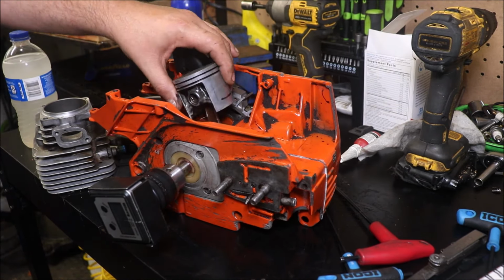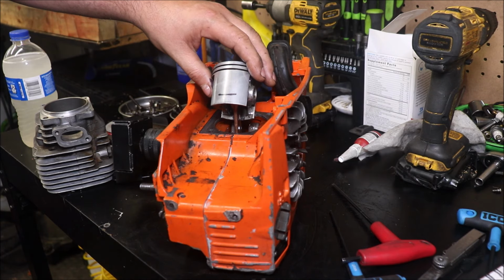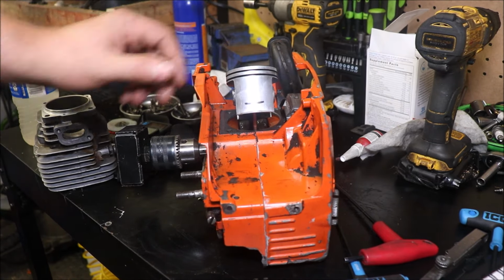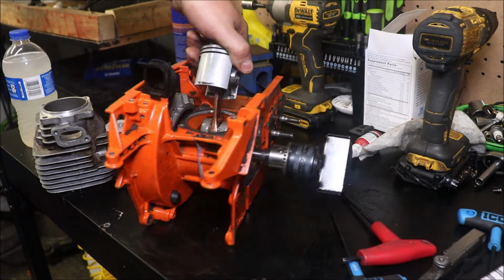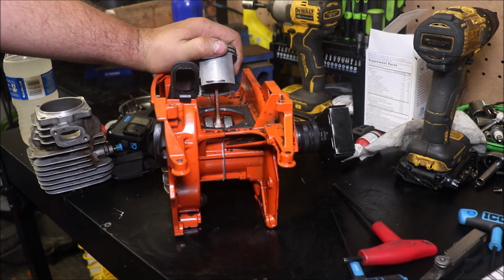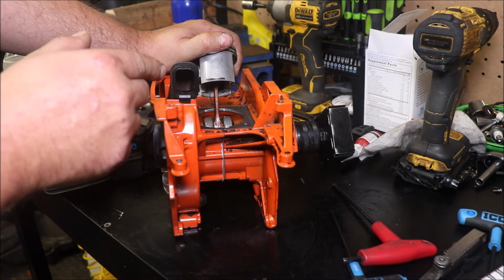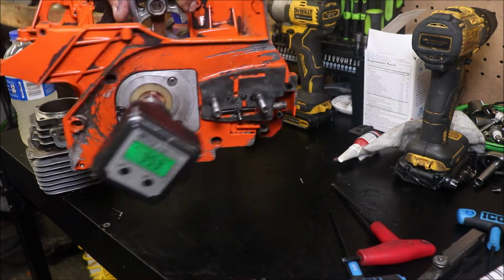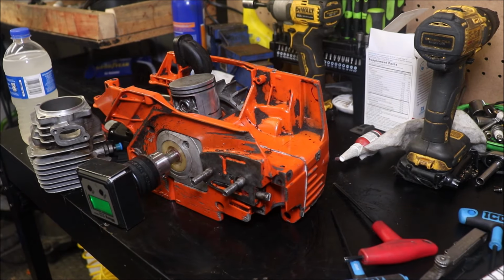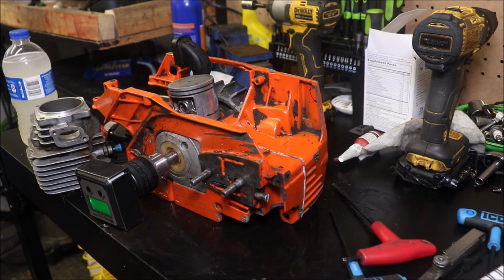So what I've done is I put the piston on BDC, made a mark, to see how much I could machine off of that safely. We're not going to take that much ever on anything, I don't think, unless we're retrofitting a piston out of something else into the saw. And I came around to the back side and I set my degree finder, and that may or may not be picking up, but I'll show it maybe on the GoPro if it doesn't. I set my degree finder at 74 degrees. That gives me a little bit of room for margin for error if I mess up on cleaning up the intake port, maybe take too much away there, but we should end up with that intake timing right in the general area where I want it to be.